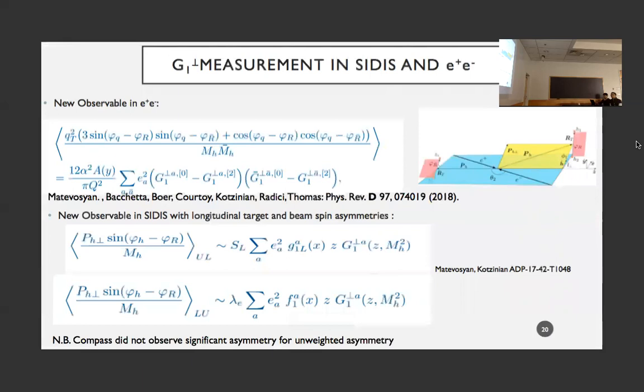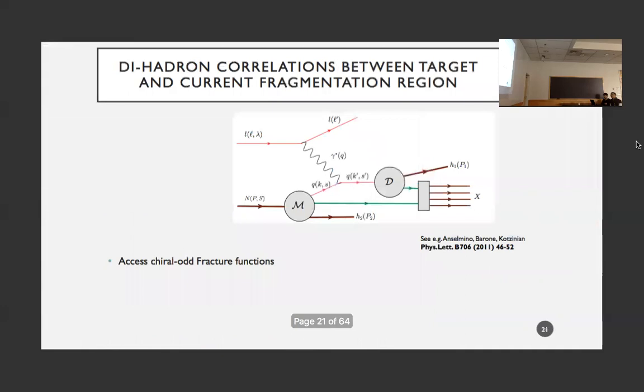This is what they proposed. I don't want to go through the detail. I just want to point out that the main difference is that so far our Belle asymmetries usually look at these phi_R angles, but now the azimuthal angle of the hadron sum also comes in. This is kind of a sign that you really measure a TMD. Similarly, they're proposing something new for SIDIS along the same lines, these phi_h, phi_R correlations, and they also propose weighted asymmetries to break up these convolutions.